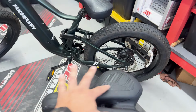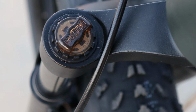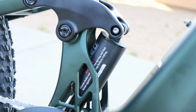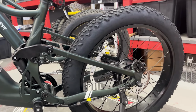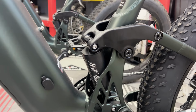If you just have a normal, regular, small seat, you will definitely have your butt sore. Comes with a front suspension that is adjustable. Right on this dial, you can adjust your compression. And on the other side, you can actually lock it. So if you don't want to use suspension in the front, you can lock it and it will be rigid. Also comes with the shock for the rear. And I like the entire construction here. If you see how everything is pivoting here, it looks kind of robust and you can definitely feel it when you ride. It does give you a plusher ride compared to a hardtail.